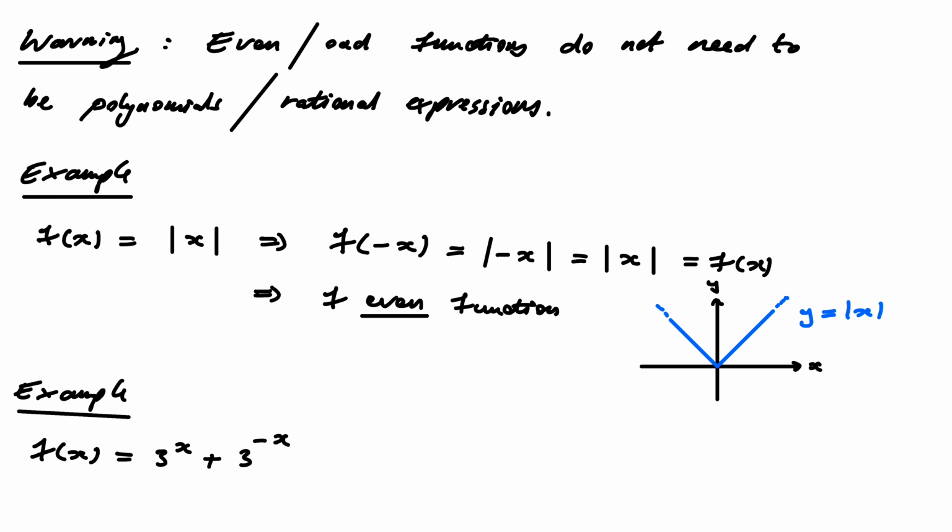So we've only got one option. We've got to test directly from first principles. So let's do it. Let's see what happens when I feed in minus x. I should say the domain is everything. There are no issues with this at all because 3 is positive. We can take any exponent if I have a positive base. So what's this equal to? Well, let's take the time to do it. This is going to be 3 to the minus x plus 3 to the minus of minus x.